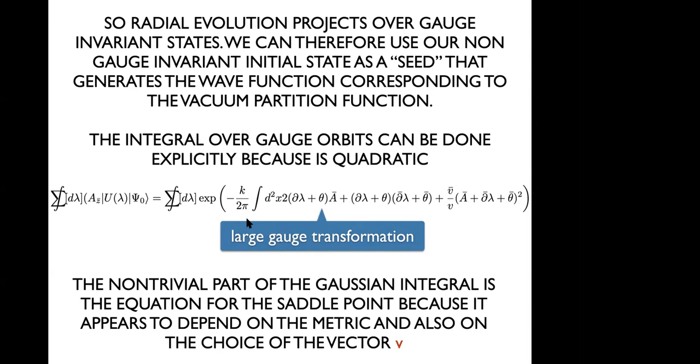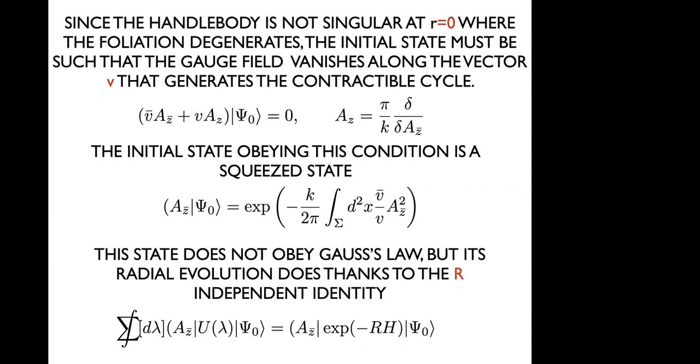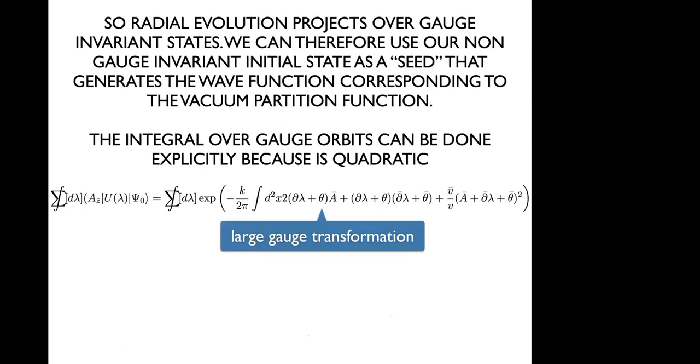So to do the Gaussian integral, of course, first you have to find the saddle point. Yes? I have a question. When you say that we get the gauge invariant states, is it by path integral over the radial component of the gauge field, the way we get it in Yang-Mills theory, let's say? You mean an integral of A_R, of the radial component? Yes. Is it like A_R times the generator of gauge transformations, and we are doing the path integral? That's the reason why you end up with this identity. Right. Okay. So the Hamiltonian here is in some sense the generator of gauge transformations, is it?